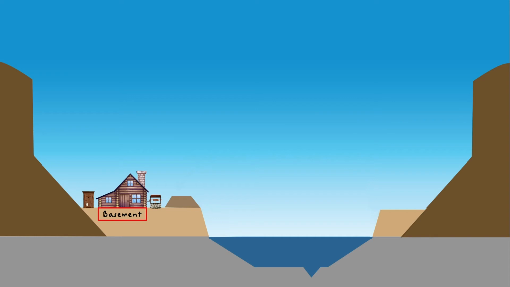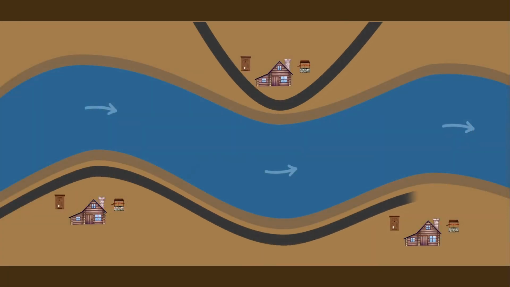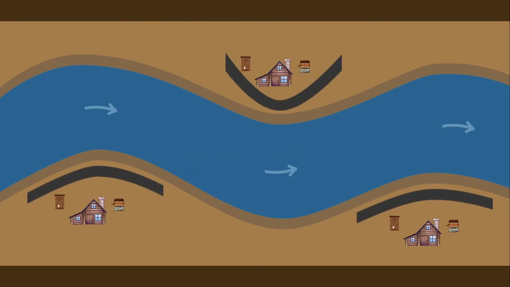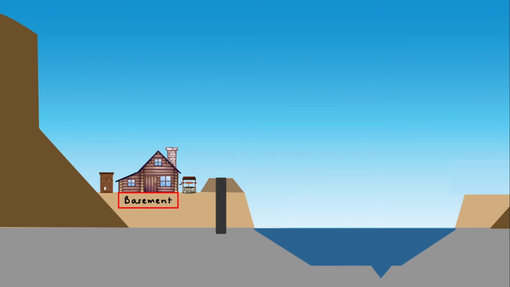One of the strategies that a lot of people talk about is, in the core of the dike or beside the dike, can we make some kind of a cutoff all the way from the top of the dikes down to the bedrock and be able to stop that seepage from coming through? That is a possibility, but it is not economical, because in this picture we would have to make a core that long. It's not going to do any good just beside that house or just beside that house. We have to contain the whole area and tie it back into our clay. This area then becomes very lengthy and very expensive to build through this lens of material that can range from 2 to 20 meters in depth.